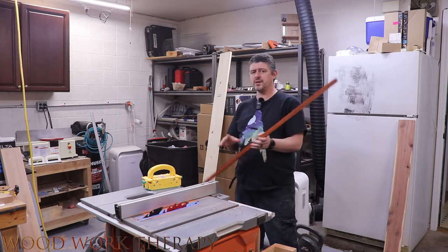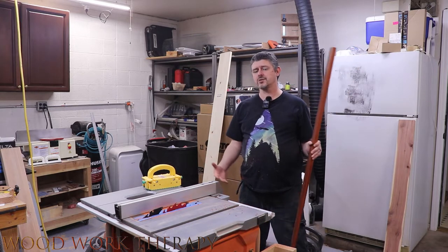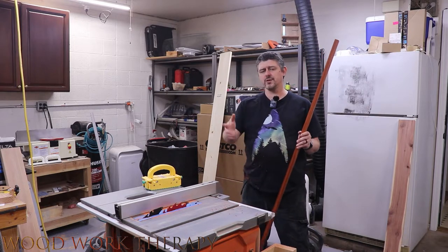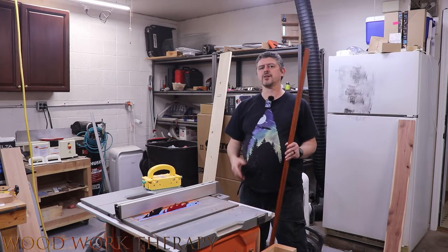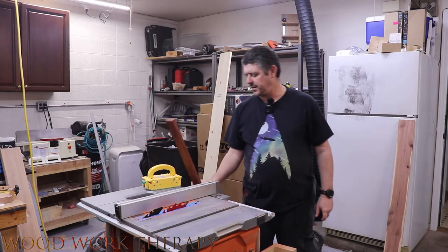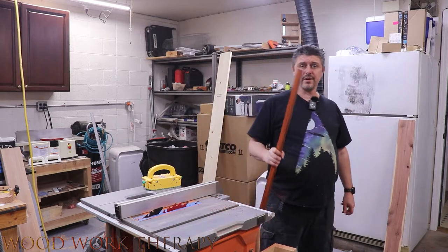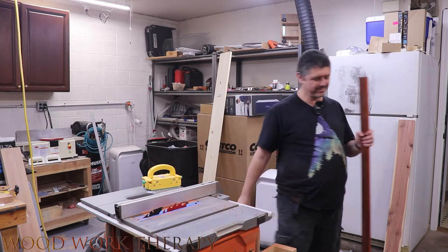And since we'll be doing different types of grain, this is less likely to crack over the years. So that's part of the reason why we cut it one direction, and we put it in the other direction, so that way they're not the same direction. So we'll go ahead and start ripping down that board, and then we can go ahead and glue these together.